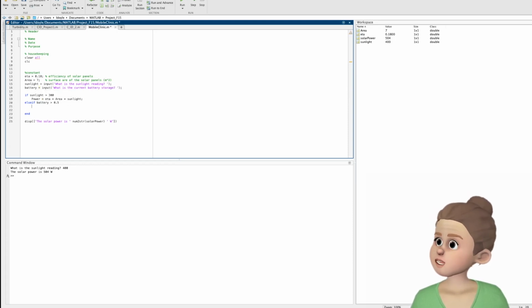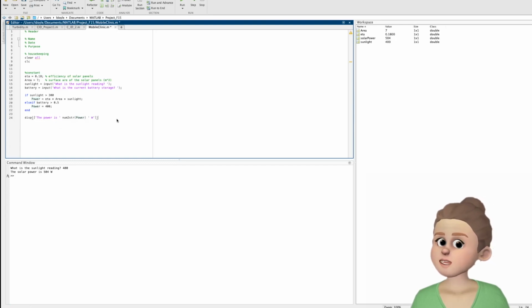Okay, and if that's true, we'll set the power to 400. So now instead of displaying the solar power is, we're just going to say the power is, and we'll call that power.